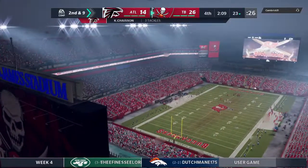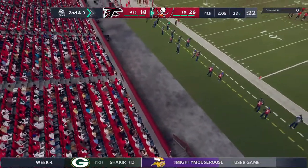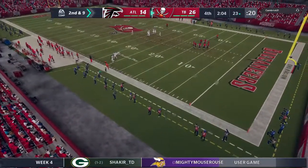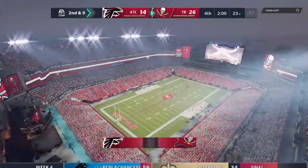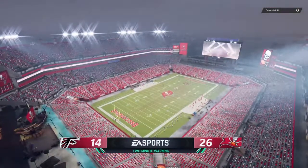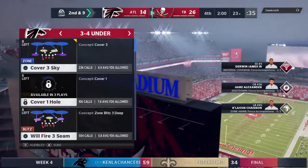I like where you're going with this one because field position is going to determine these play calls. And backed up where they are, I don't even think about putting the ball in the air. I tell my running backs, grasp the football, and I tell my offensive line, don't allow any leaks so they get hit immediately when we hand it off.